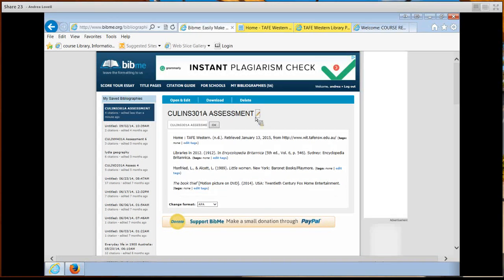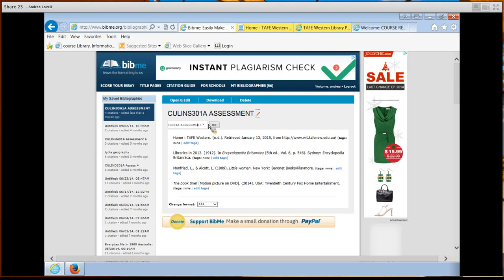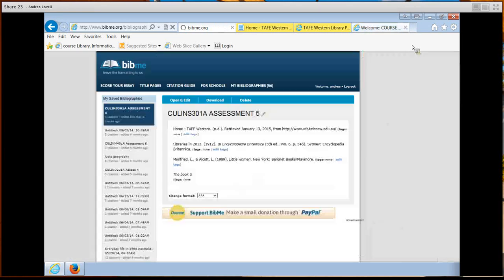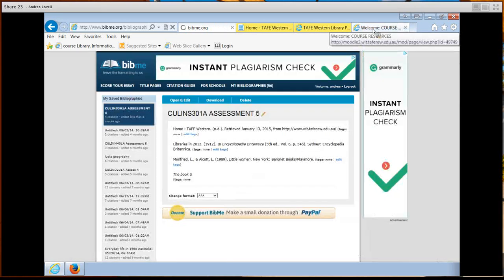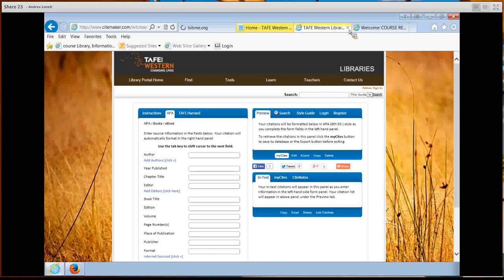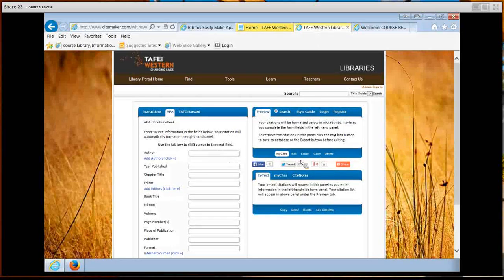Missed assessment 5, I'll just put 5 there so that you know where that should be attached. And it's the same thing when you're working in any of these referencing tools, that you make sure that you title that particular reference.